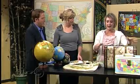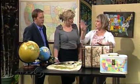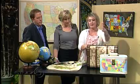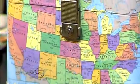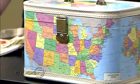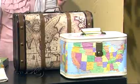Christine loves storage and trunks, so she found an old makeup case at a secondhand store and covered it with maps from an atlas that cost only a dollar. She also got a larger trunk at Hobby Lobby for only $30 and covered it with maps as well. The smaller one cost about $6 total. It's a little more traditional but really fun just to display.